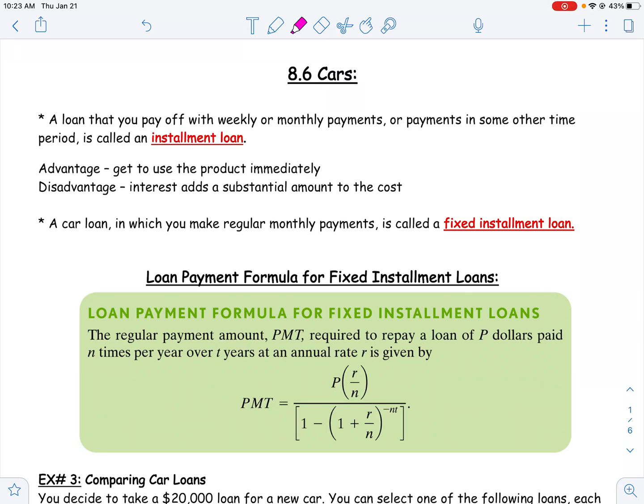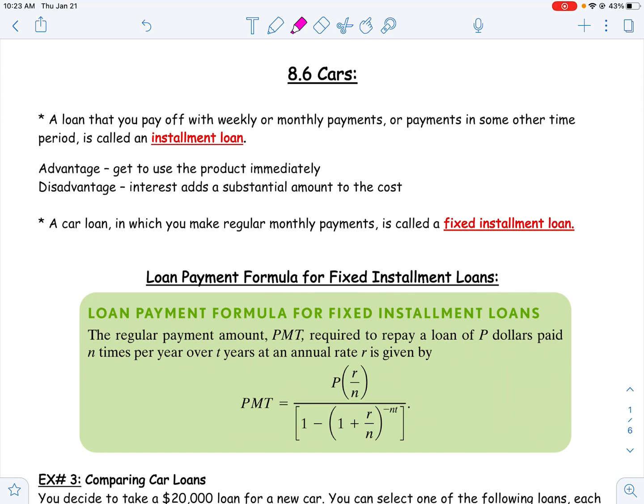All right, so in Chapter 8 so far, we've talked a lot about percentages. We've talked about a certain percentage of an amount. We've talked about sales tax and discount. We've talked about even investing money and earning interest at a certain percent. Well, now let's talk about if we have to pay interest at a certain percent.